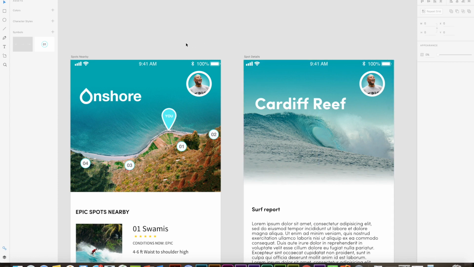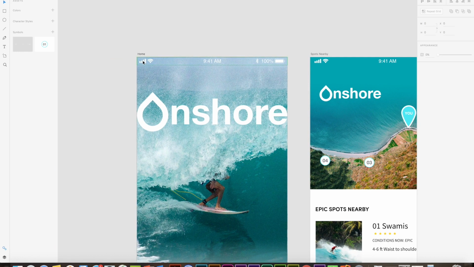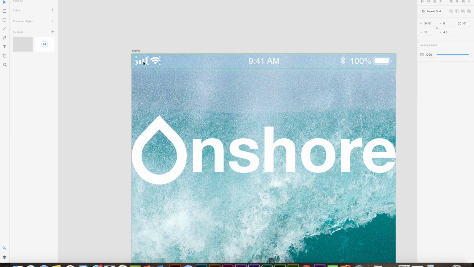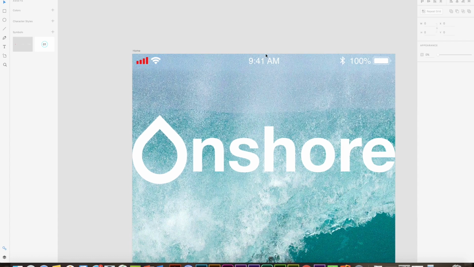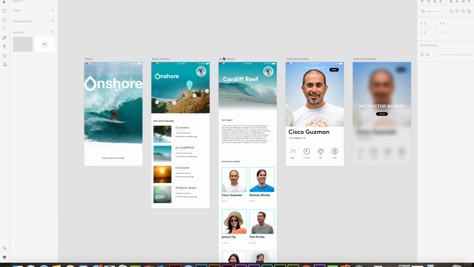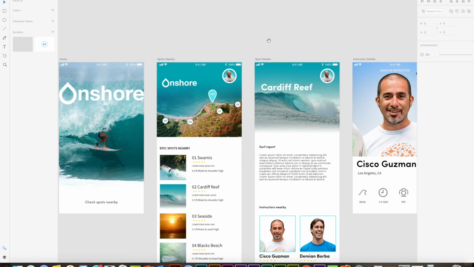Okay, and so what you could do is come down here, and let's say I select it, there you go, and if I change that to, let's say, red, you'll notice that it changes it red throughout my design. So that's not what I wanted to do, but just to show you how that works.